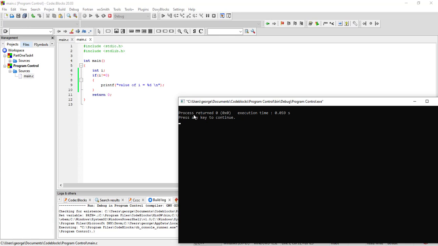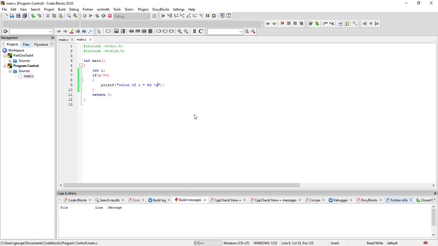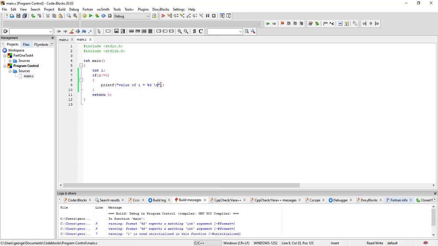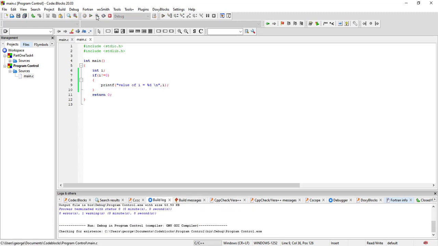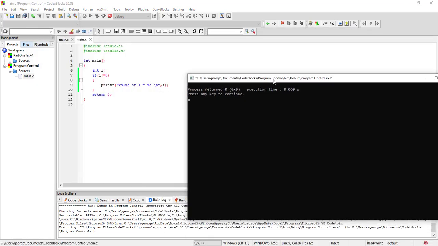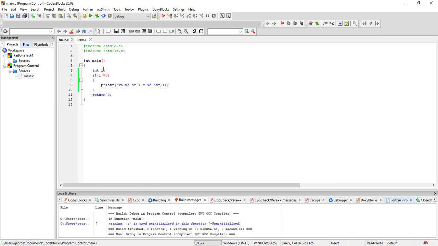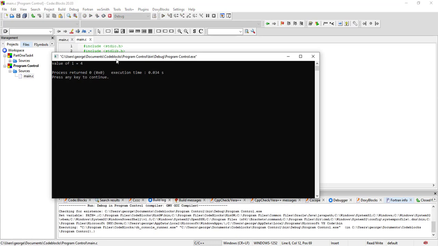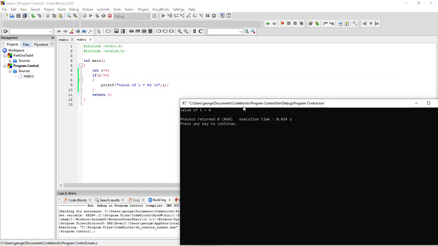That's one other thing that I'd not mentioned as we are working with our code: if the logic is wrong, you might find errors that block you from getting what you're hoping to get. So I just put a comma and then I put my I. If I run it again, it should still run, but not show me what the problem might be. So let's try and initialize our value for I. Because we were running it without having a value for I, it could not return a value. But the moment that we initialized our I to be equal to 4, we could run our program.